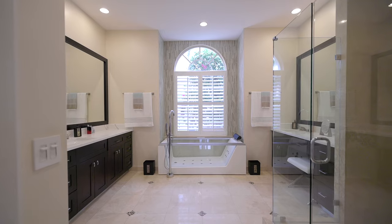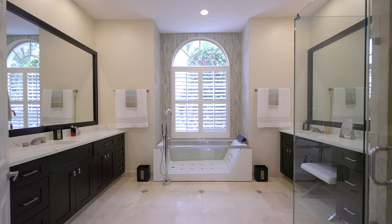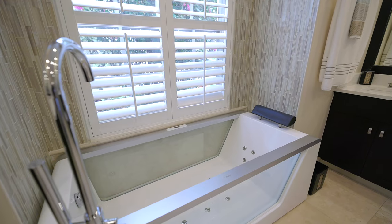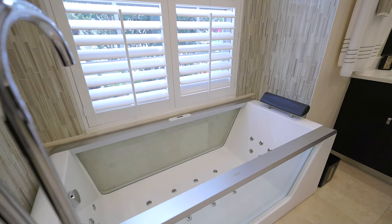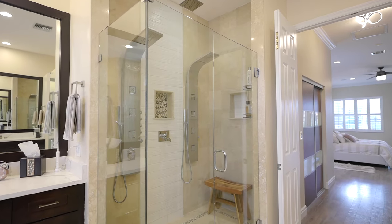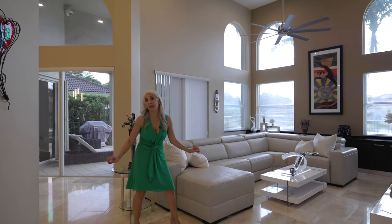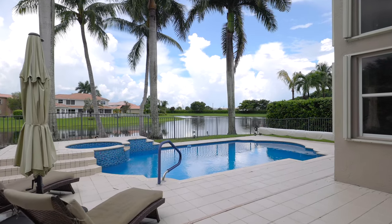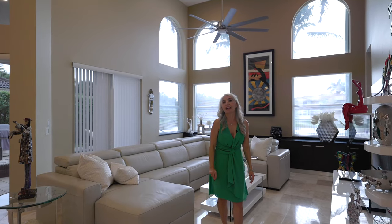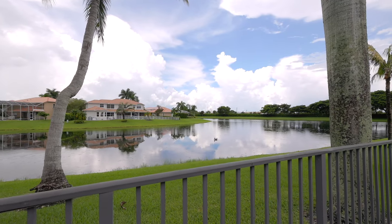But what gets me the most — the real kicker — is this fabulous celebrity-style bathroom. If I were a celebrity, I would absolutely have one of these bad boys in my home. It is stunning and unique. But if bathtubs are not your thing, come check out this beautiful shower, equipped with two full-body systems and in the middle, a beautiful rainfall shower head. Let's talk about the backyard with long lake views that you simply can't add to any home — you can sit and watch the view from your heated pool deck.